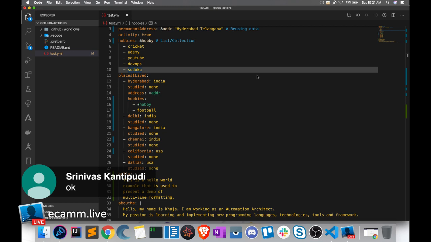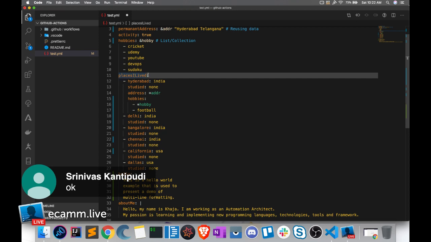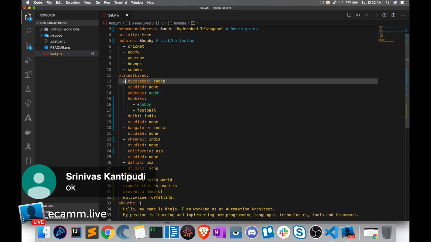Okay. So that's for the list or collections. And coming to another way of using the list. As I mentioned earlier, sometimes what we require is that for a specific item, we want to have an object as a list, right? So here we can give this entire thing belongs to this item.